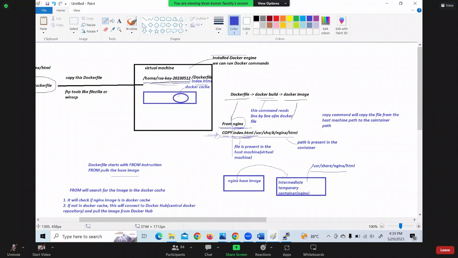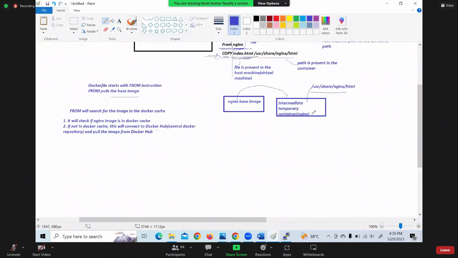After completing this line, this will also be converted to an image, built on top of this Nginx image. So finally, you will have an image after completing this Dockerfile execution.